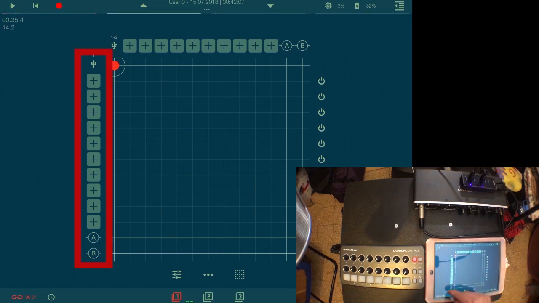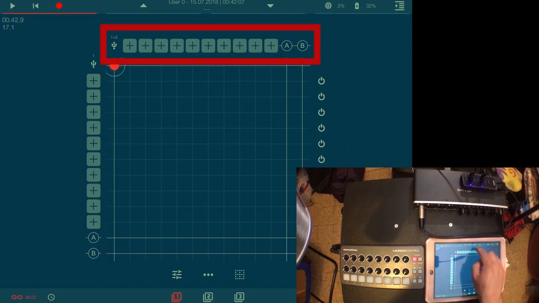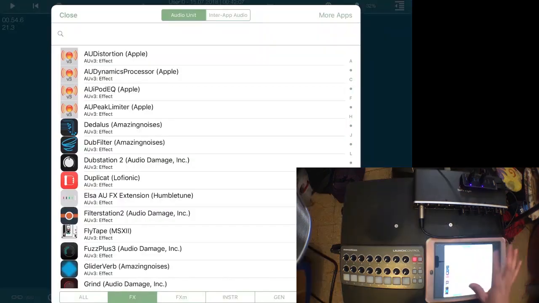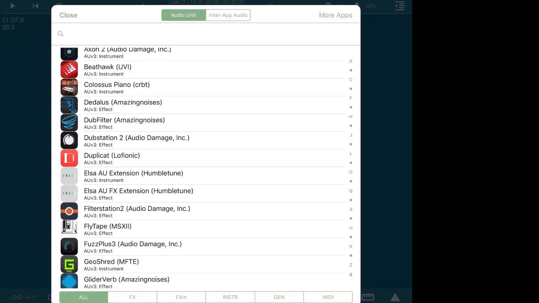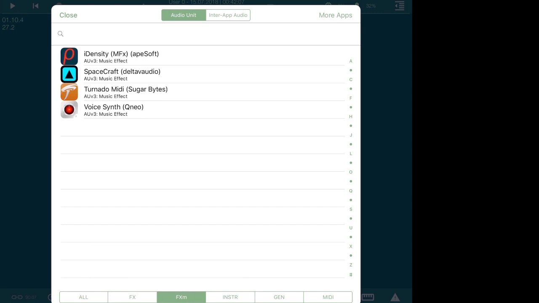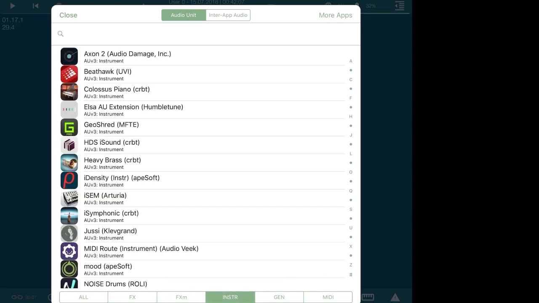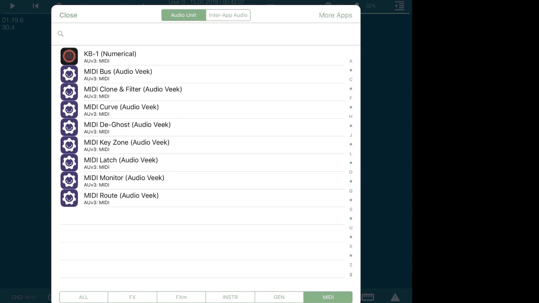This side or this row are the sources, the sound sources, and these are the destinations. So if we open, and when you want to add instruments or audio units or inter-app audio apps, it can filter them: you can select all of them, effects, MIDI, instruments and generators, and MIDI.